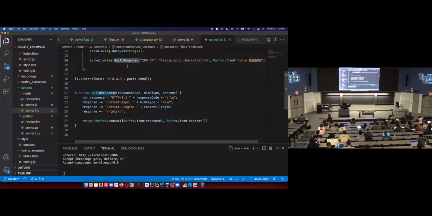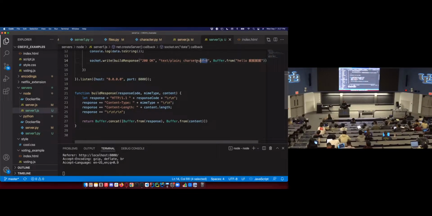So right here, I'm using a build response method that's taking the response code, the MIME type, the content type, and the actual content, and then building the response and returning that response. And then I can send it over the socket. So I strongly recommend starting to do things like that. Write your generic methods. Write a method or a function that's going to parse your headers for you and return them all in a key value store. Write a function that's going to build your responses like this. Write a function or even a class that's going to parse your requests and put all the information where you want it. Strongly recommended.